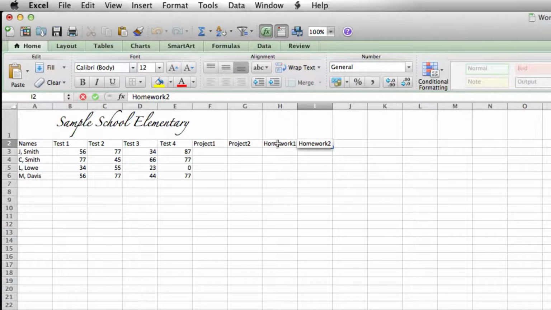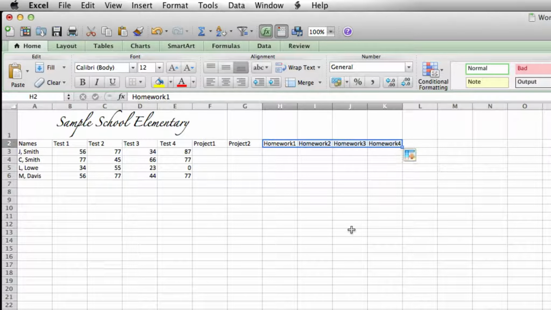And here's a handy little tip. If you select both of these with the mouse, and what I did is I clicked the first one with the left click, and then I held the shift key and selected the second one. If you click down here at the bottom where you see this black cross, you can actually stretch it out, and it realizes that you're making a pattern, and it will automatically write those out for you. So it's a nice little feature to have.